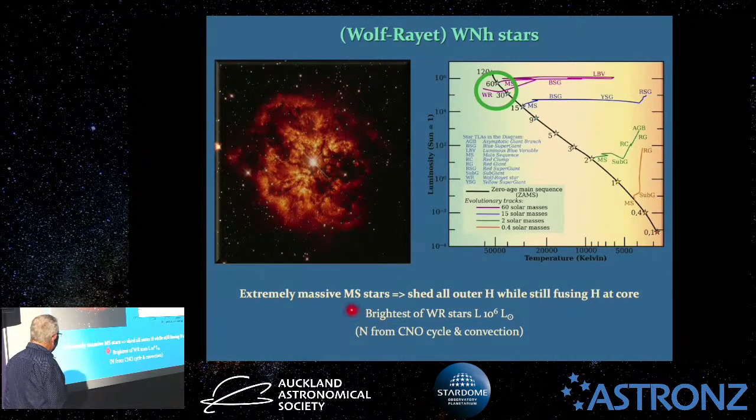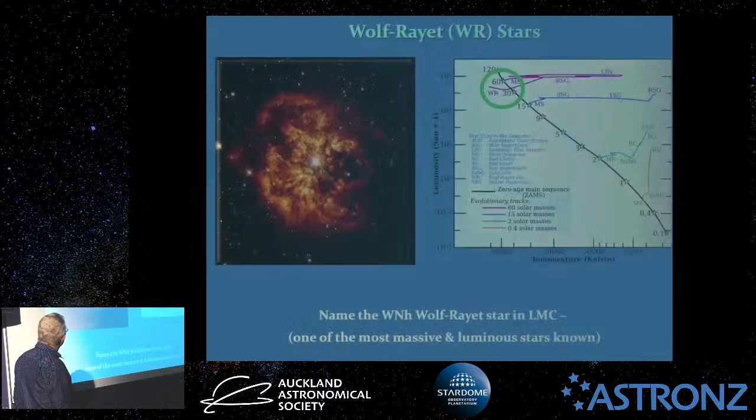They're the brightest of the two classes. They're far brighter than your classical ones. You might say they get up to 1 million times luminosity. And you might ask, where does the nitrogen come from? The N in WNH, because they're on the main sequence and haven't started creating heavy elements yet. They do have some from previous generations of stars, and they're using the CNO cycle. They do have traces of nitrogen in them, and that brings itself up with convection to the outer layers.